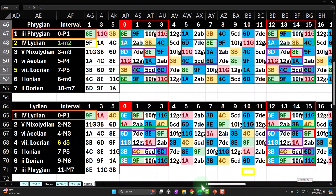So that's why it's useful for us to orientate the modes after the major scale. Because then if I can say, hey, look, I'm in the Phrygian mode, which I'm going to call mode number 3, I can look at the relative positions on the guitar and the relative notes. But then when I play these notes, do I construct a major or minor chord? Well, if I can convert the numbering system to the major scale, which is what this is based on, then I can figure it out, right?